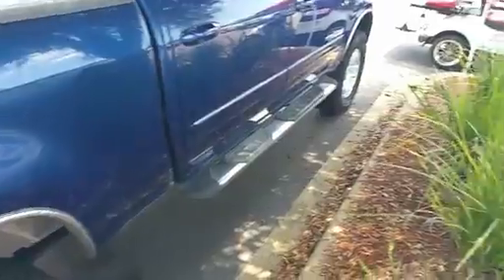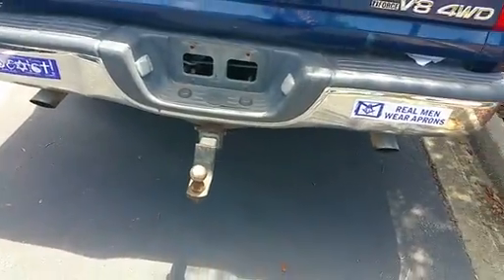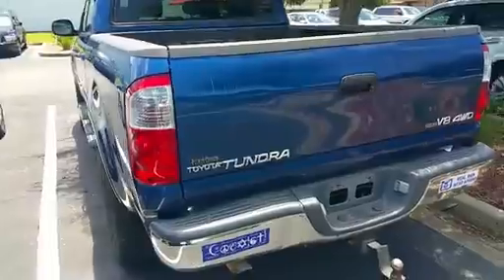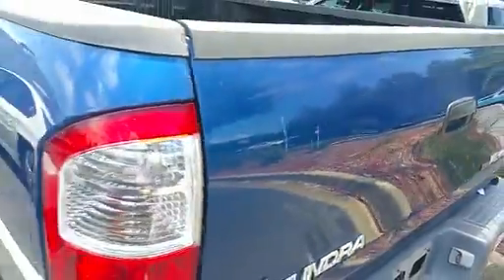This is the right side here. It's going to go to our shop and get buffed and cleaned and all of that good stuff. Running boards. Here's the tow hitch — it actually has the ball as well — and the rear bumper has a couple of scuffs here. We can probably touch that up, or some of it.